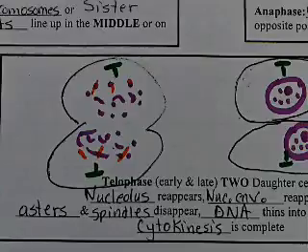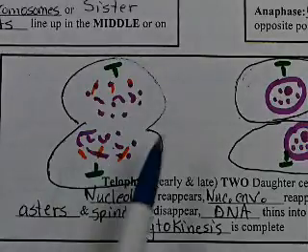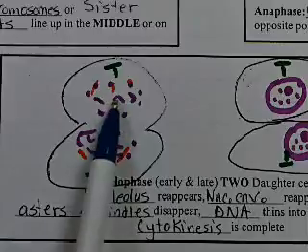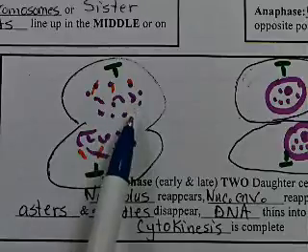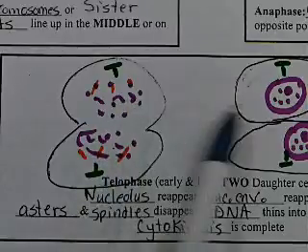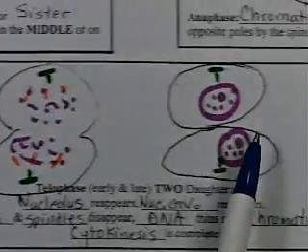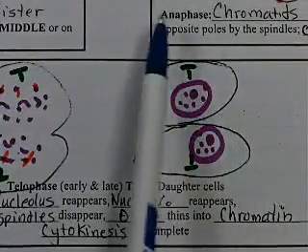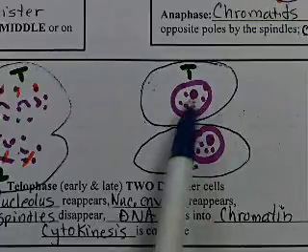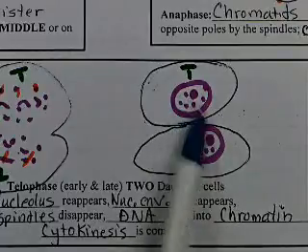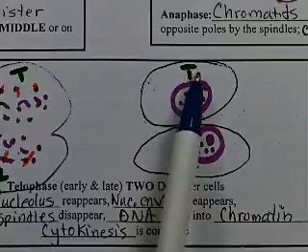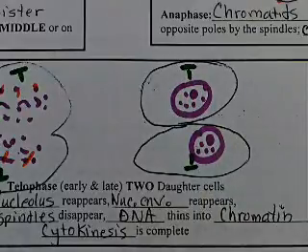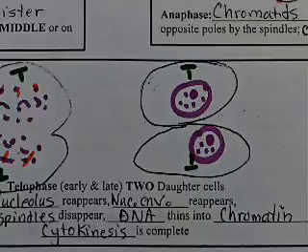Okay, so this would be early telophase. The nuclear envelope is coming back. The chromosomes are starting to thin out to chromatin. You have a few spindle fibers, a little bit of asters left, but by the time you get to late telophase, notice that all of the asters and spindles, all that I had orange is gone. The nuclear envelope is back. The nucleolus is back. The chromosomes have thinned out into chromatin. No asters or spindles. We have 2 cells that are identical to the cell we began with. That is mitosis.